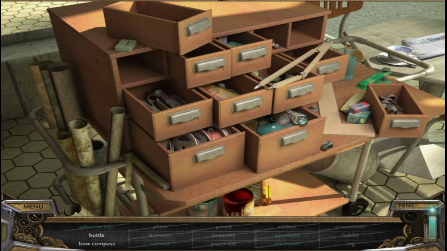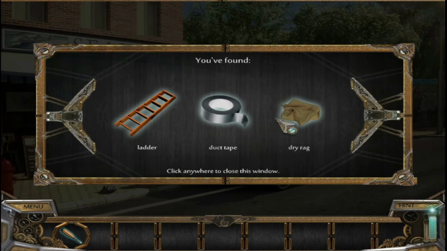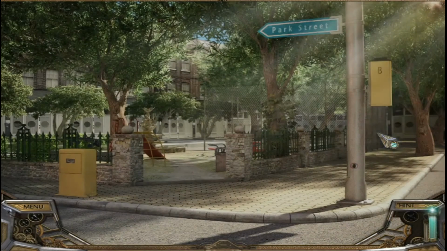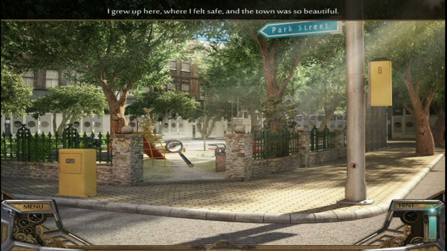Bow compass. Bottle. There we go. There's our bottle. We're all set. So we found a ladder, some duct tape, and a dry rag. Time to move on. All right, so we got Park Street here. I grew up here where I felt safe, and the town was so beautiful. Pretty cool. What have we got here?